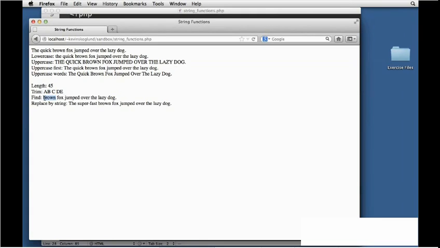Find did find the word brown. Notice what it returned to us. It returned everything after that in the string. So it found it, and the result, what it returned back, was not just the word itself, it was everything that follows. That's the behavior of find. Again, the documentation will tell us that that's the way it behaves, and we might want to slightly modify that or account for that in our code to handle it. If we were looking for something like we want the word that follows brown, well, we then have to apply a few more functions to it so that we could get the word fox from that. Replace by string, you can see that it put the super fast brown fox. So it did exactly what we would have expected.